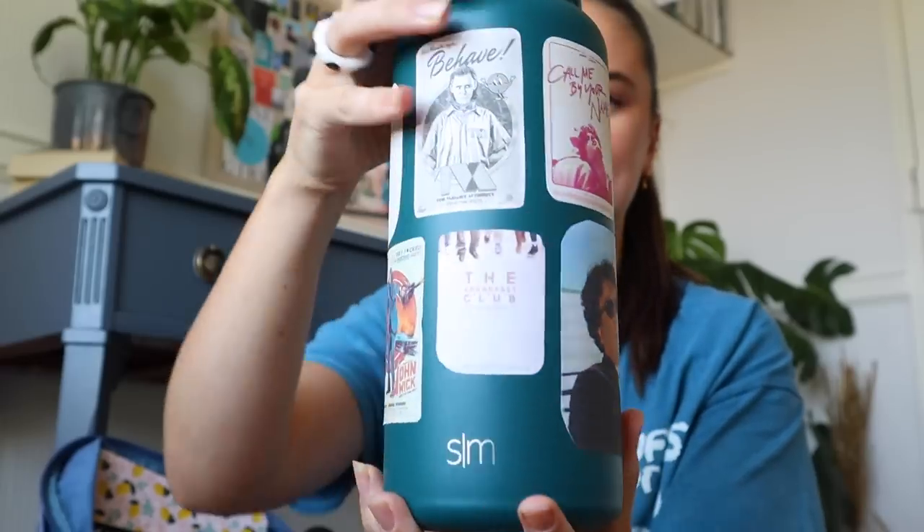This is my Simply Modern 32 ounce — which is nearly a liter — water bottle. I would cut off my right arm for this; I love it. I needed one for college and I'm completely obsessed. It will stay cold all day for me in college. Water bottles are essential — I just think it's really important to have water with you. Before this one I would often end up spending money at the vending machine to get water, but now I have this and it's so much better for the environment and for money-wise.